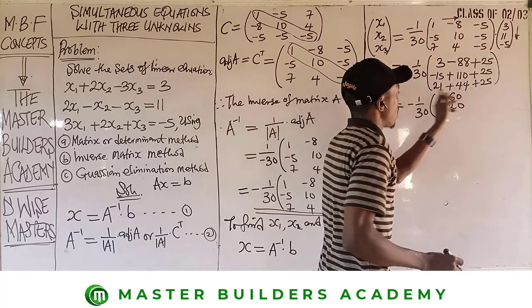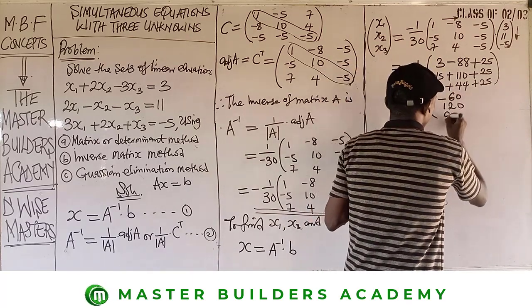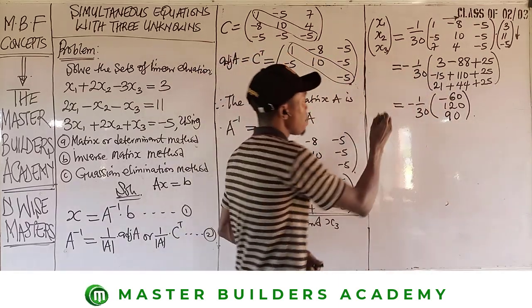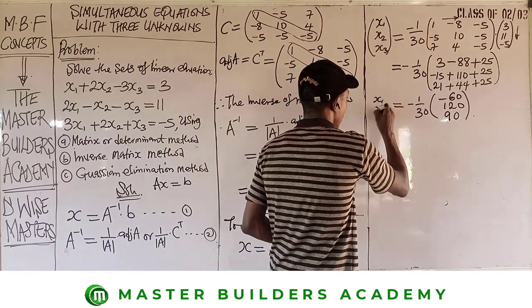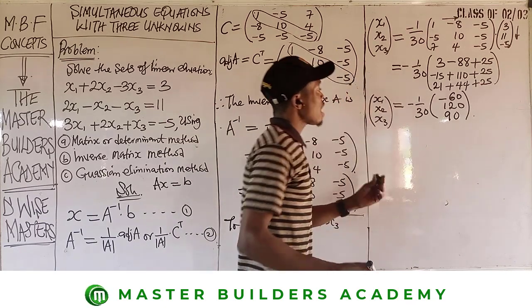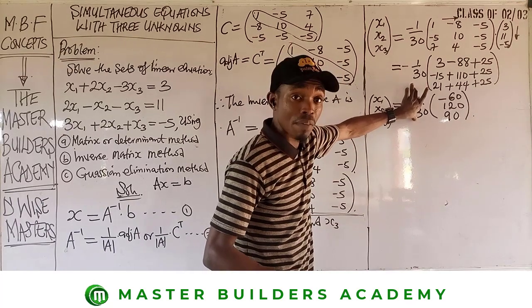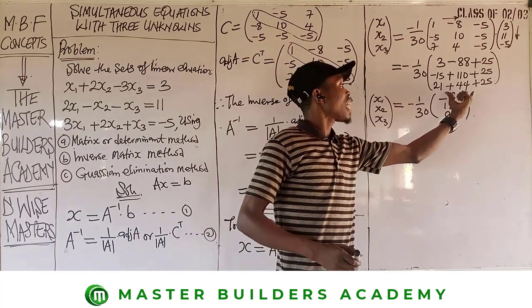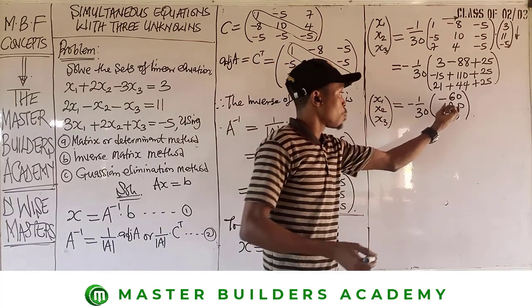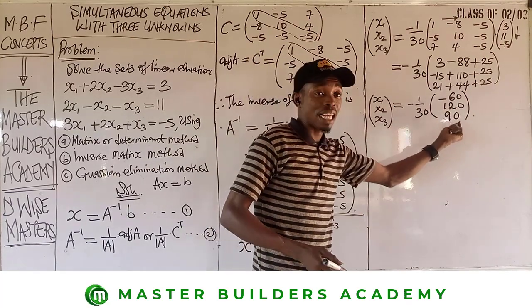And if we sum up the values that we have here, this will give us 90. It's as simple as this. But remember that this is x1, x2, and then x3. So in order for me to find x1, this coefficient here will multiply the first element to find the value of x1. Same for x2, multiply the middle. Same for x3, multiply the last.